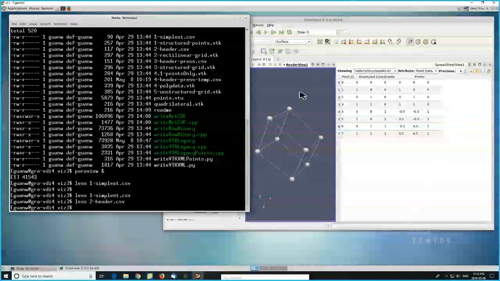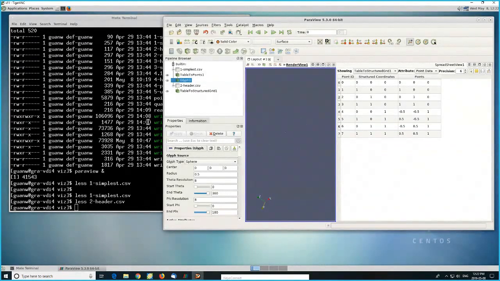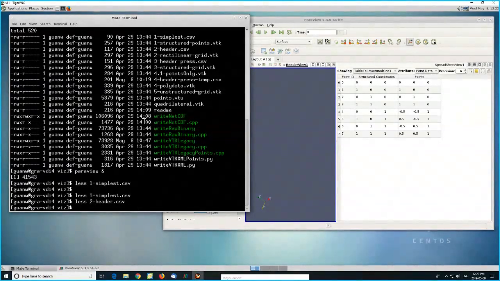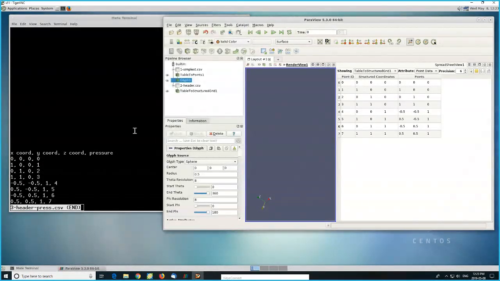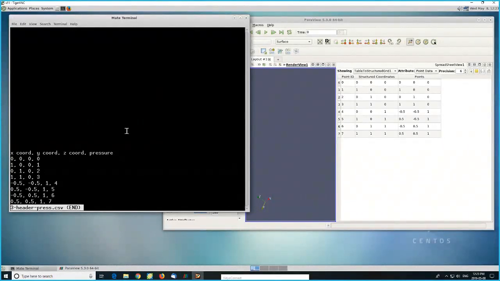All right, so I'm gonna hide those, and then let's take a new thing, which I call header plus attribute. We call it pressure. So normally, you see I have a new column called pressure, and I add a value for a third column. The reason for that is it usually makes sense to have some property or attribute associated with the geometry. Otherwise, it's just geometry. It doesn't have any physical meaning. So here we have a physical meaning.